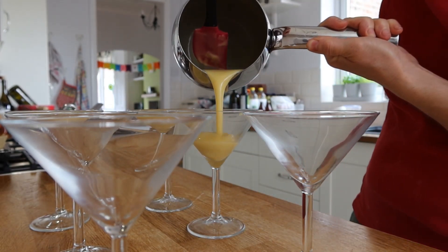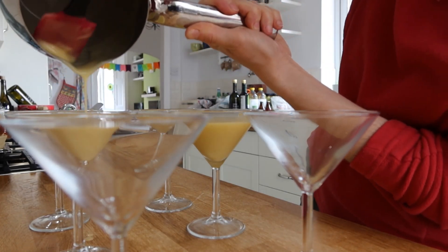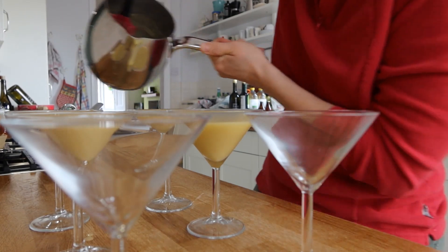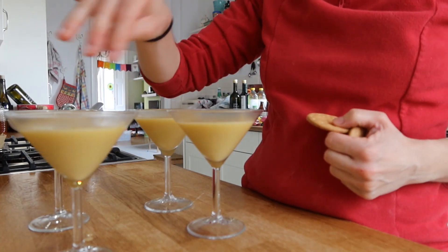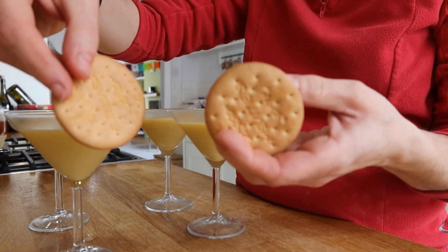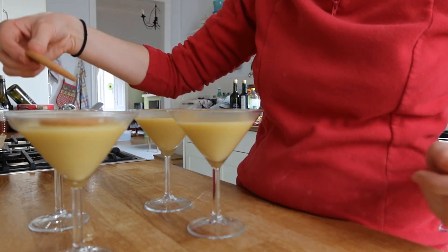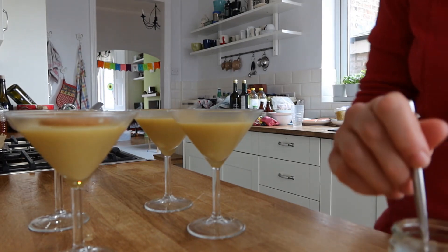The mixture has cooled down a bit. I'm not sure this is going to be a complete success, but I'm hoping because it's going to go in the fridge and it will get even thicker. So I'm just putting this into a nice container. The other thing you can do is put some cinnamon on top, and also add a biscuit — I'd recommend a plain biscuit, not like a digestive.